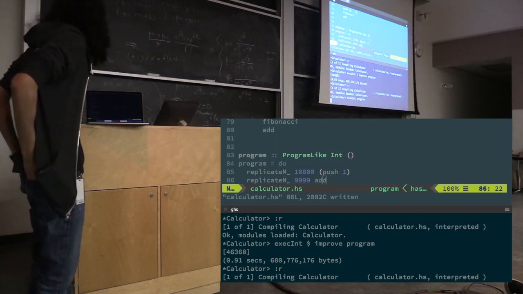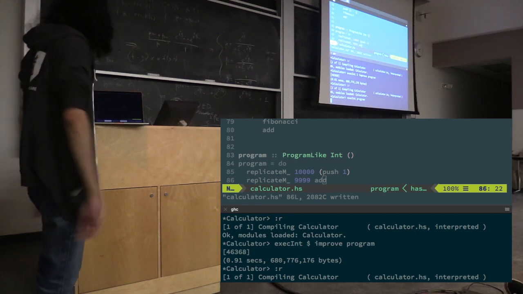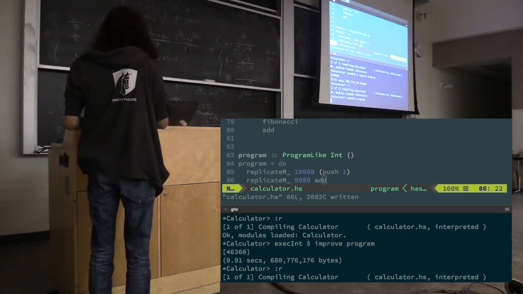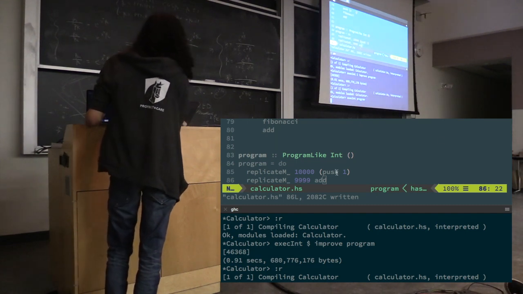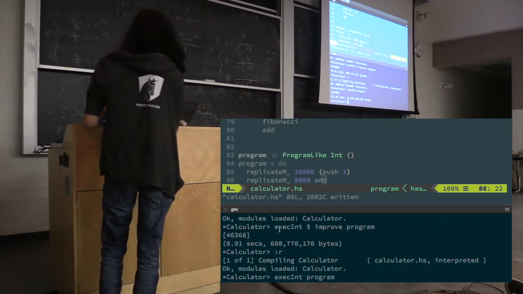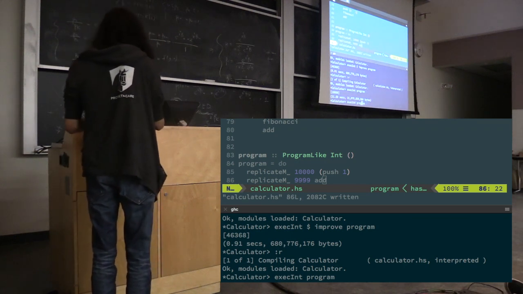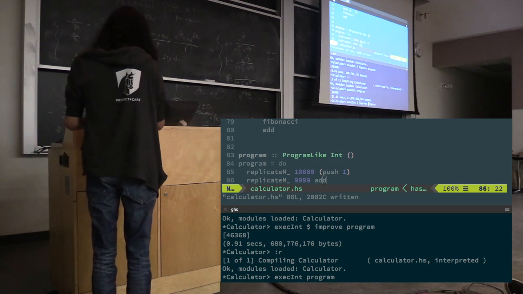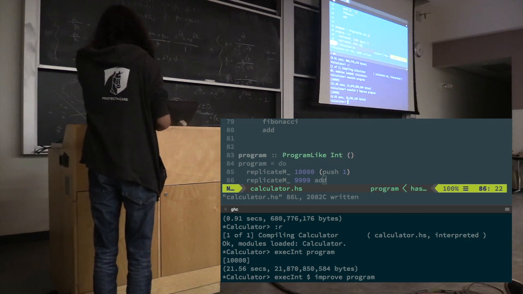And now we can see that this execution is really starting to slow down. This is that quadratic performance coming back to haunt us. I may have gotten overconfident with a value like 10,000. We'll see if this returns. Okay, so after 21.5 seconds and 21.8 gigs of data, I've computed the value 10,000. But I can just improve it. We can make the system run in 21 megabytes.